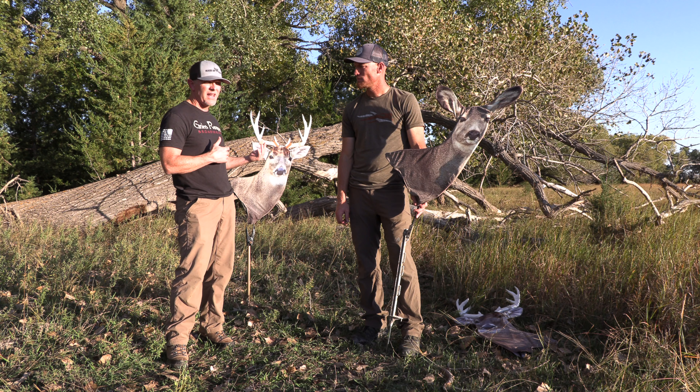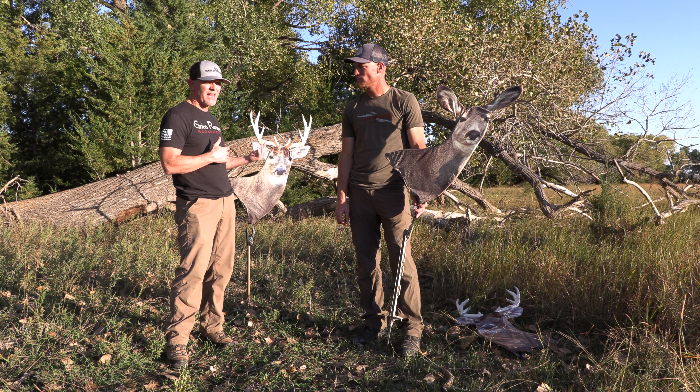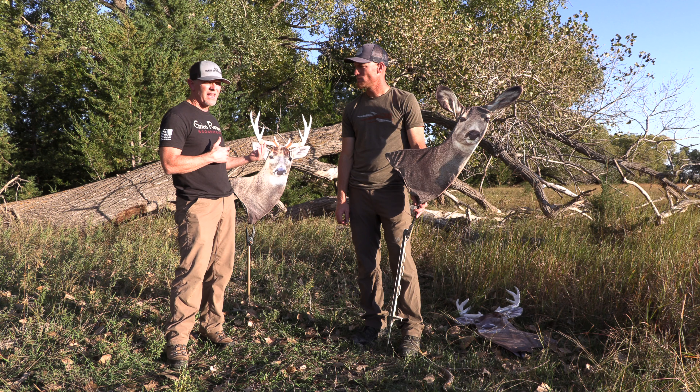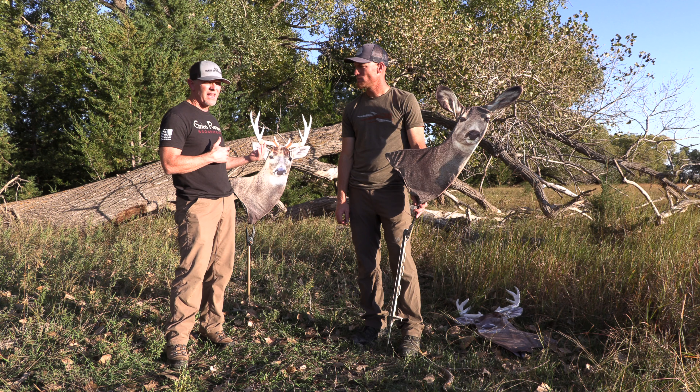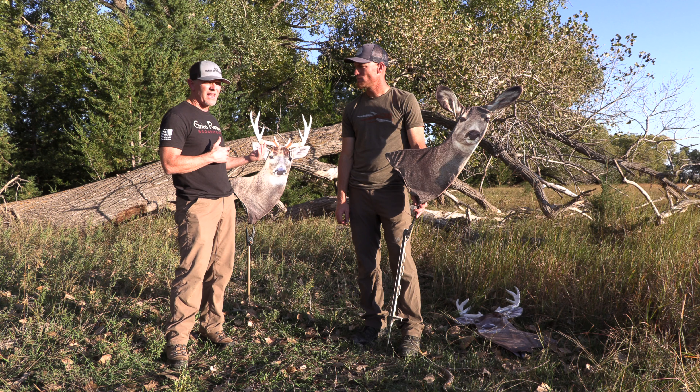I started shooting more dominant deer more often as soon as I became mobile. I used to tree stand hunt — I still do — and I love ground blind hunting too, just sitting and relaxing. However, the likelihood of a big mature dominant buck coming by your setup by just sitting still is way less than you going to him and making something happen. At least that's my experience. Buying a whitetail buck decoy is the best thing I've ever done for whitetail hunting. Hands down, if you're going after whitetails, get the whitetail buck decoy.